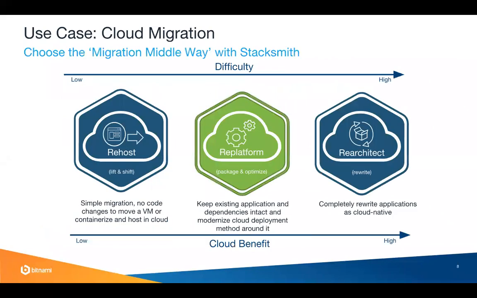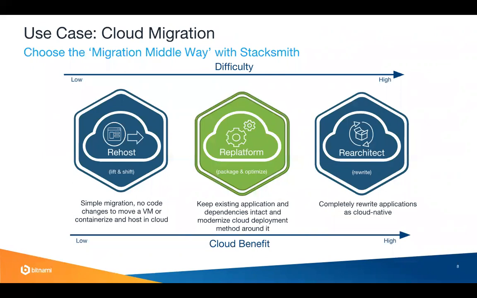As we're focused in on the cloud migration use case, Stacksmith really promotes the concept of application replatforming. This is going further than a rehost or a lift and shift, where you might just launch a VM in a target cloud, SCP everything over, image it, and call it a day. That will get you up and running in a target cloud platform, but it's not really using any best fit services. I've heard one cloud provider characterize it as, well, it sucks over here and it sucks over there.